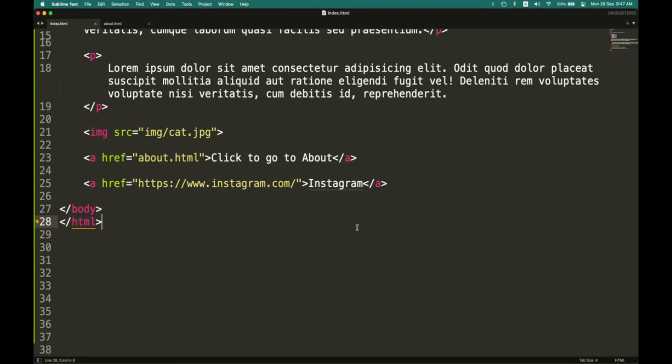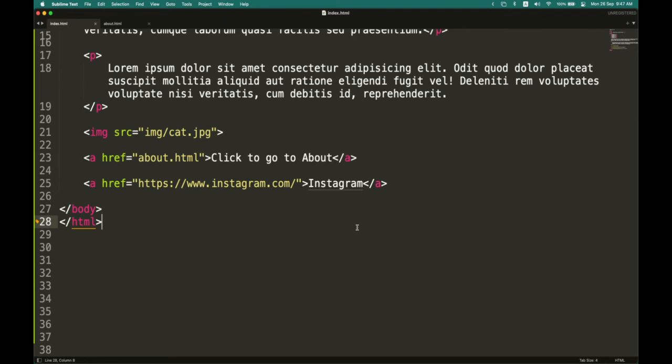Now one last thing before we go for break. When you link to an external website, external means a website other than your own. Let's say I'm going to my own about page, it's fine, right? It's my own website. But if you're linking to an external web page, the general advice is to open in a new tab, so people stay on your website.